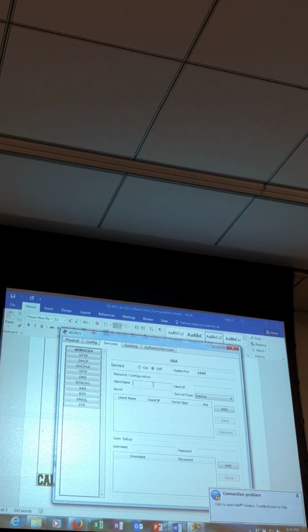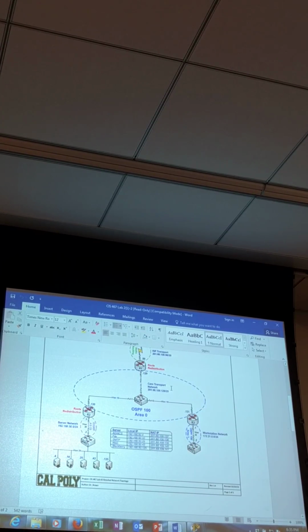The clients would basically be R1, R2, and R3. And you want to kind of make them the closest IP to this server. So if we do R1, the closest IP is going to be 201.68.109.129. Right? And I don't put a secret, I don't tell you what a secret is. Anytime it asks you for a password, always make the password Cisco unless otherwise said. You click Add.